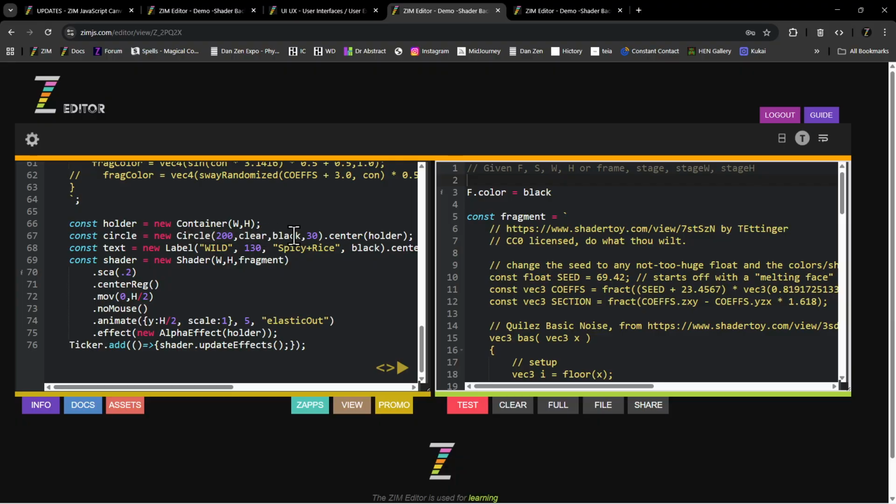But there's our circle, and note that it's just a circle with a big thick black border. And when you use an alpha mask, that will pick up the color of the border. And that's okay. It's only when you use an actual ZIM mask or a set mask, CreateJS mask, that you have to do it on a shape. Alpha mask effect is okay. So there's our alpha mask effect on that.